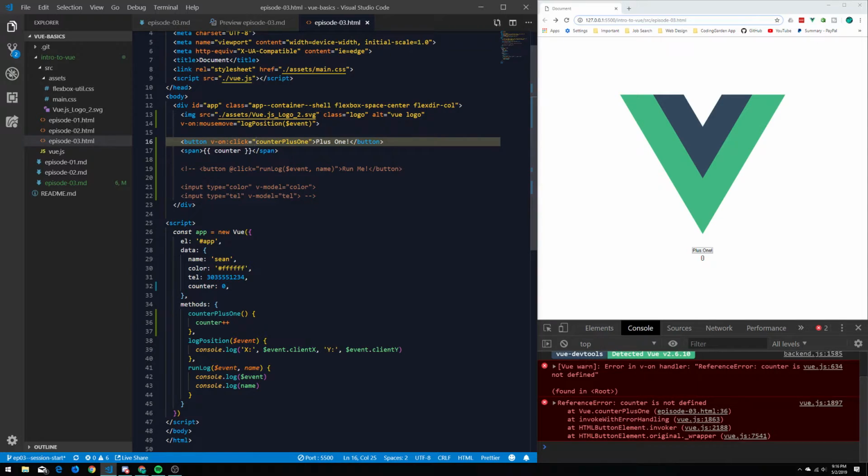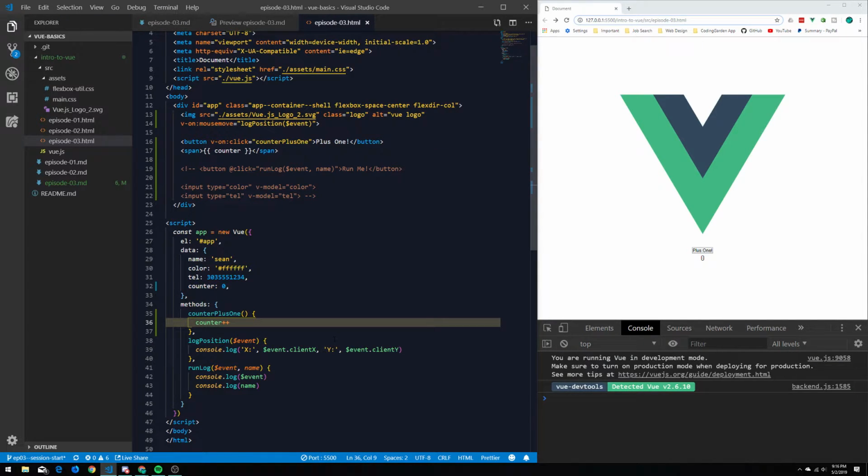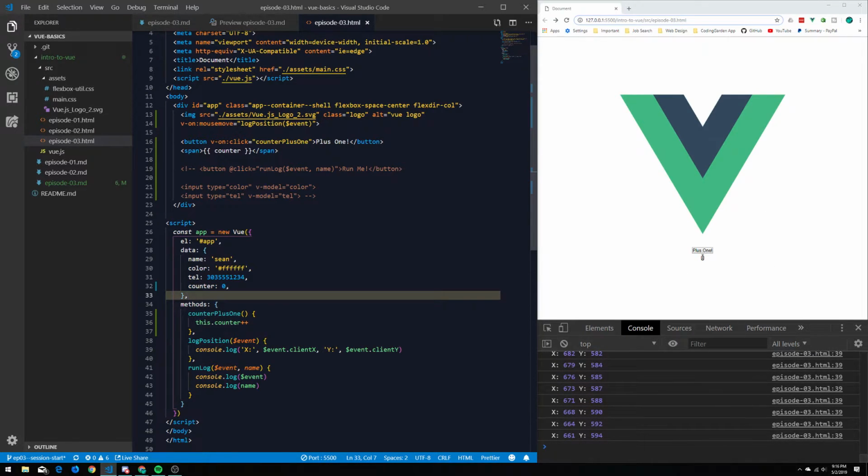Inside of our method, since we work with Vue in an object-oriented, class-based programming environment, we have to make sure we remember that we are in the correct context. So this refers to the Vue instance, and we've got to make sure we have that on there. With that on there, we should be able to get the same result now. If we click the button, you can see that it increases by 1 each time. Cool. So it's a pretty simple example in that first part, just demonstrating some basic workarounds and whatnot.